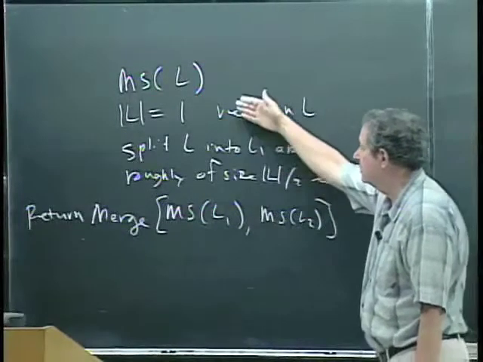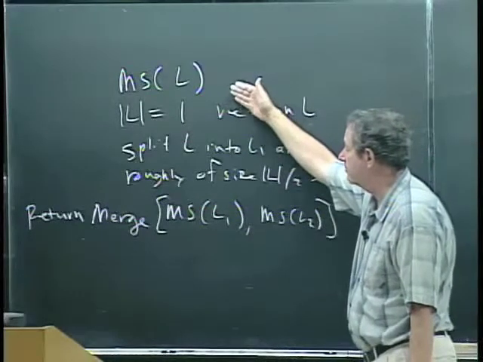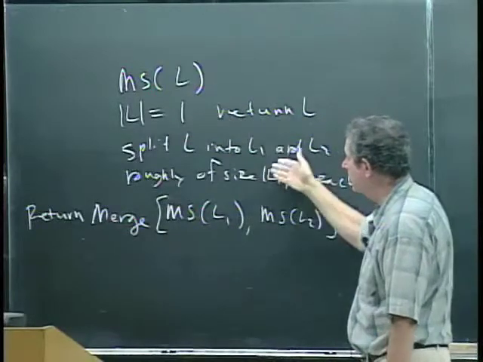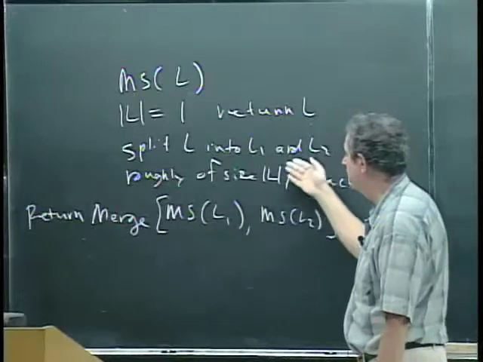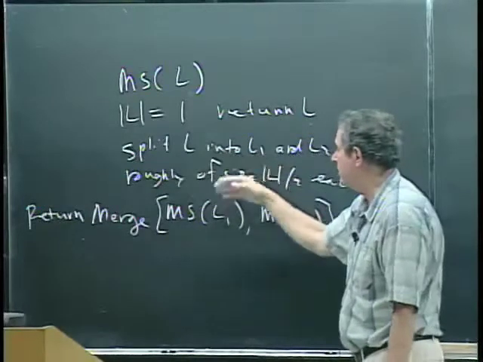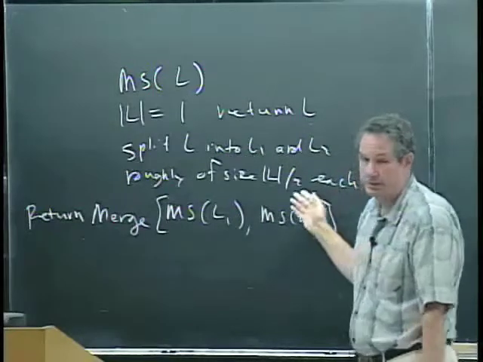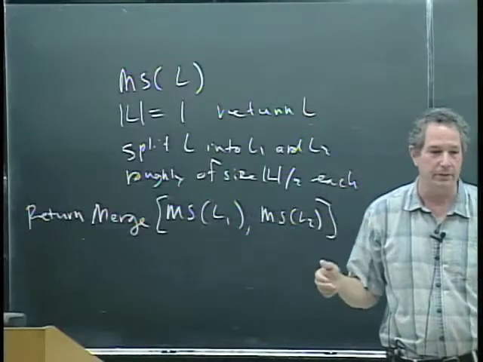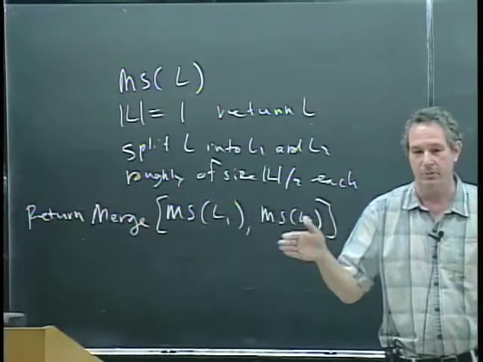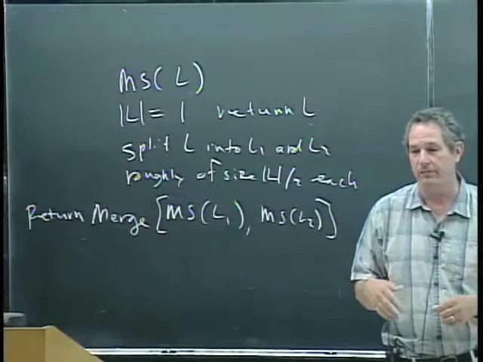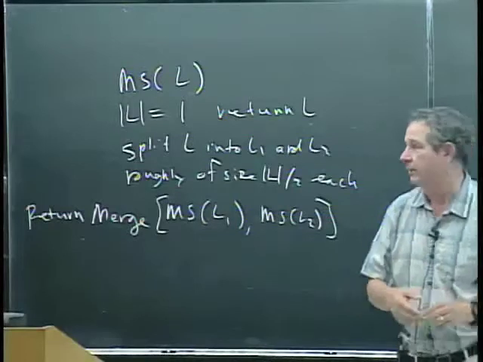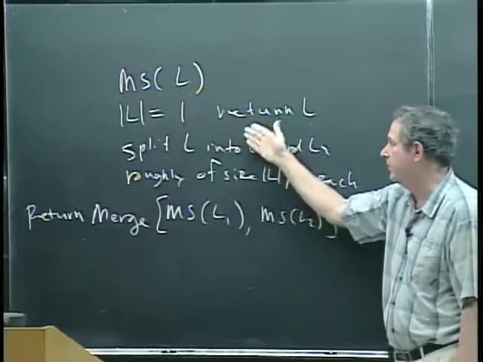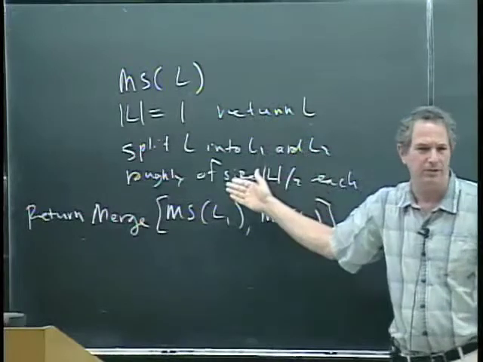So T of n represents the worst case number of operations done when you input a list of size n. And what happens here, you split into two lists. And remember last time I said split arbitrarily into two lists roughly of the same size. Well, depending on your representation of the list, that could take one operation, just if you're keeping pointers to where the list boundaries are. Or if you were going to replicate the list, that would take time proportional to the length of the list. So either way, we could count, let's say, n operations, but those aren't comparisons.